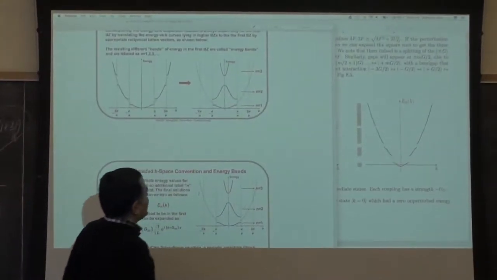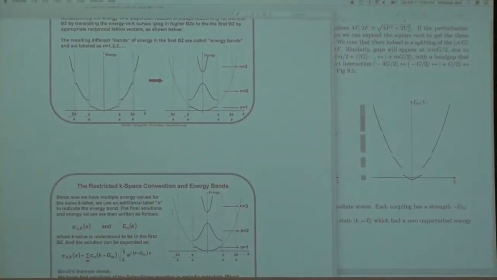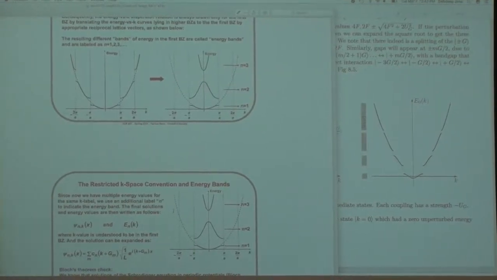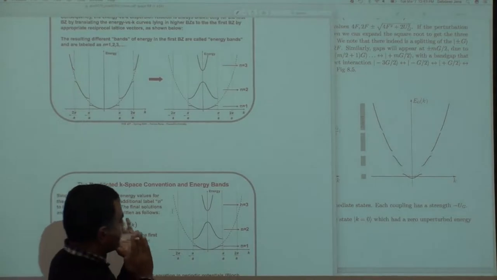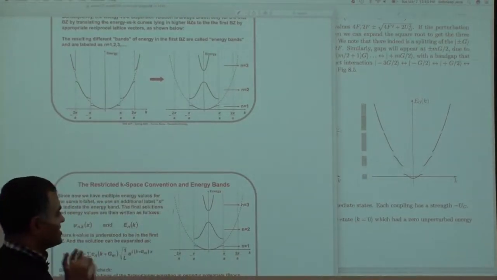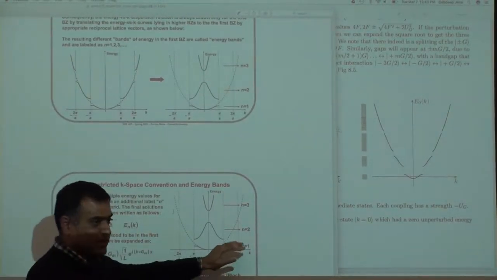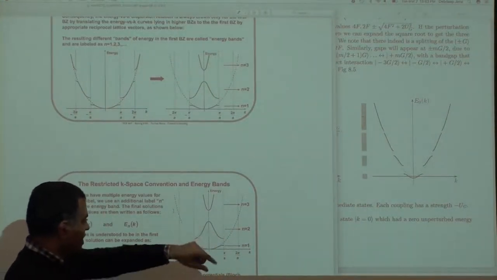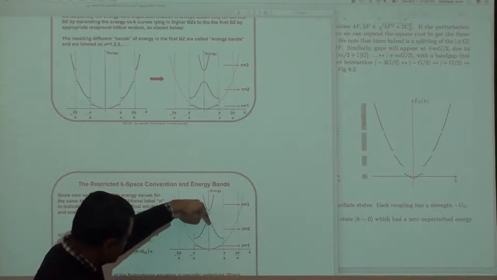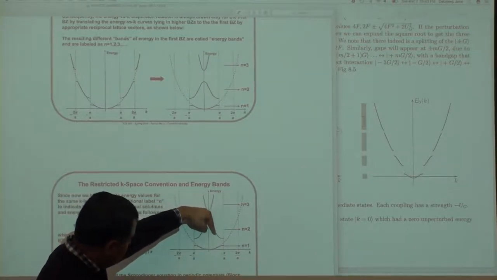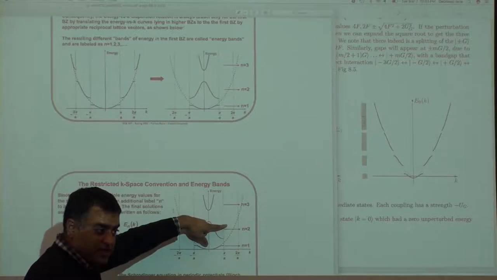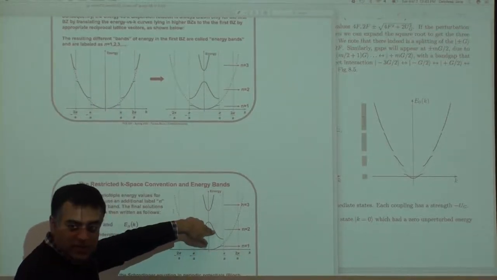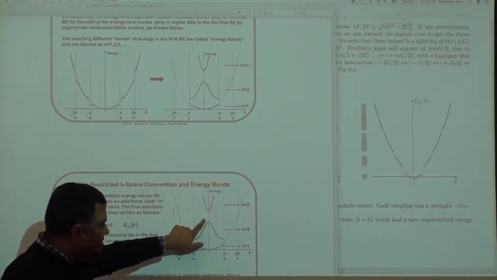All this is just a consequence of a different curvature of the band. I want to pause a little bit here, because all I want to say is that the effective mass is just the inverse curvature of the band. That's all there is. If you calculate the effective mass at the center point here, it goes from a negative curvature to a positive curvature. So the curvature vanishes in the middle here, and the effective mass will blow up. That doesn't mean anything to the electron. It's just still going in its k.